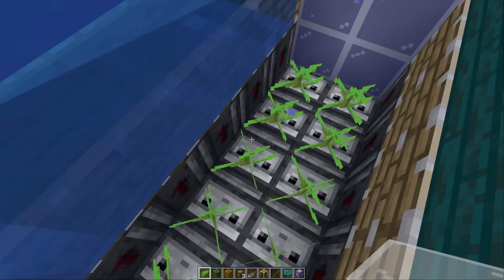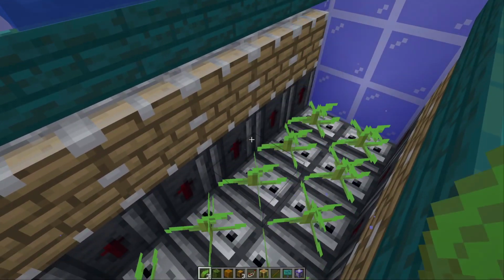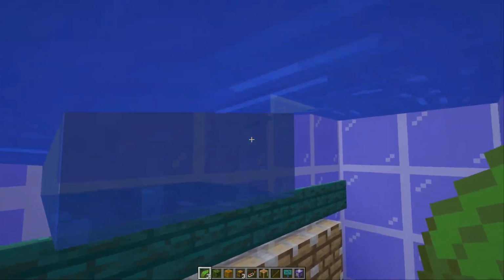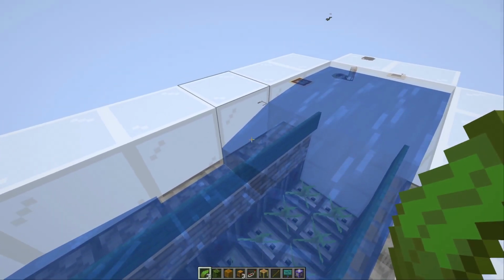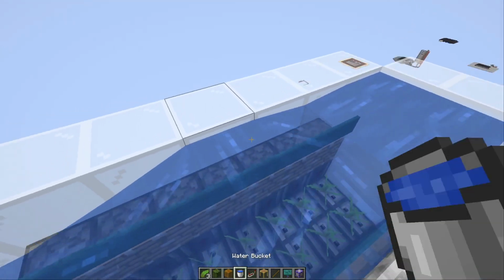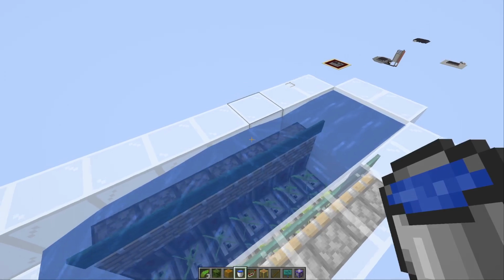So what can basically happen is the kelp grows, and then the next tick grows again, and then maybe the next tick again. And once the kelp grows into flowing water, it turns it into a water source, which, well, if I place one down here, it's also not good, of course. But that basically breaks the whole farm over time.